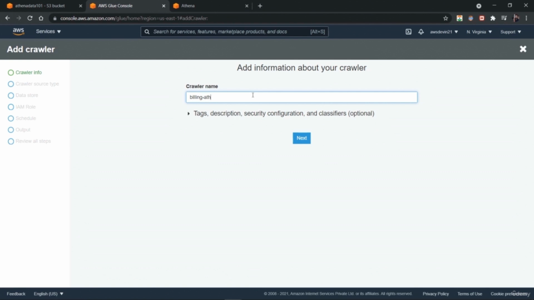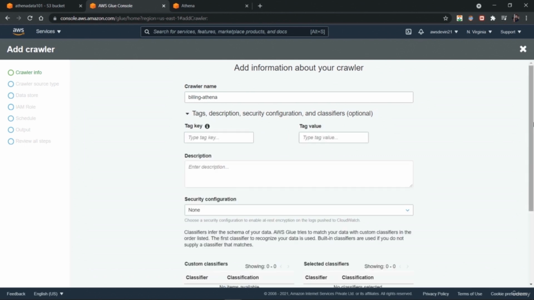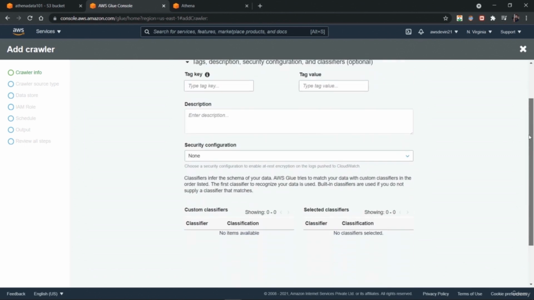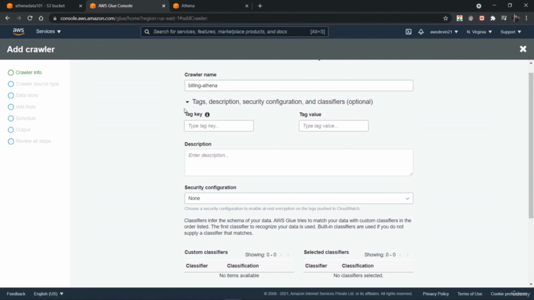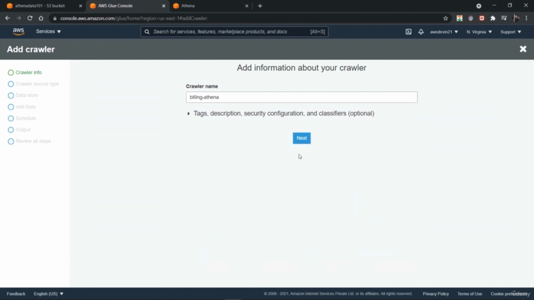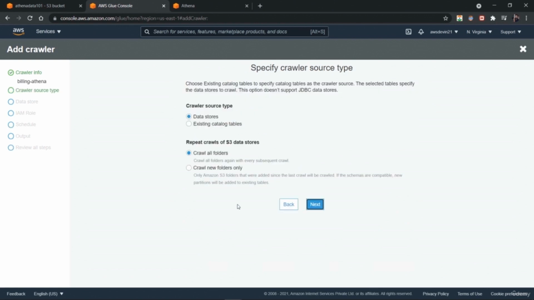This crawler could be connected to various kinds of data sources in order to produce a table. So it will be a very handy thing. Say if you have your data stored in the form of some CSV files, you could have thousands of CSV files or Excel files, and they are kept in the S3 bucket, and you want to create a database based on those data. You could just create a crawler, or you can create multiple crawlers. It works as a web crawler, but it's not a web crawler. It just crawls over the data source that you provide on the cloud.